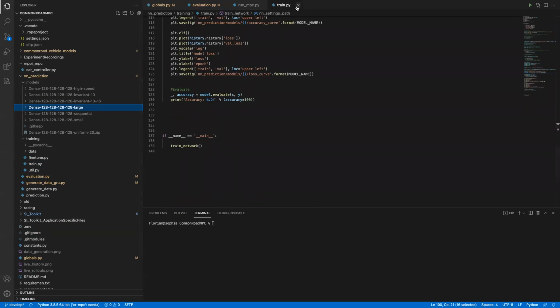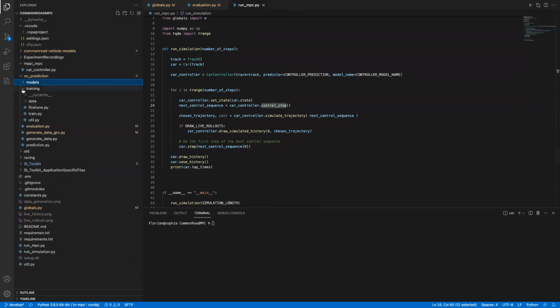Okay, this is the training, and now once the model is trained, we want to test it. Now I have to think. It might be important to show you the SI toolkit. This is how I test my neural networks. And let me quickly activate my Conda. Okay, I think I can show you now.